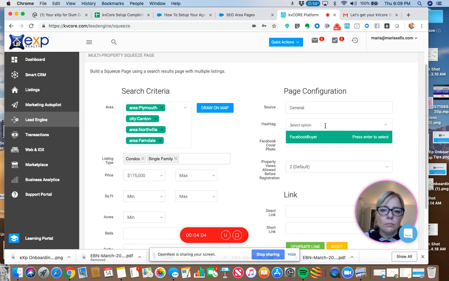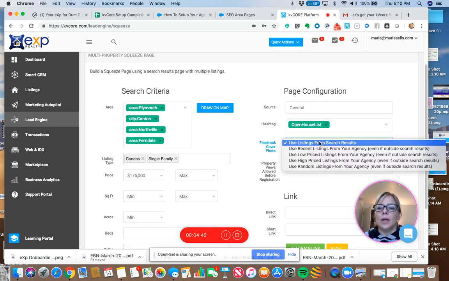Now I'm going to create a hashtag. What a hashtag can do is it can identify what type of buyer lead this is, because this lead will come in as a buyer lead because it's people looking at properties. But I'm going to assign it a hashtag. So I'm going to just give it the hashtag of open house so that I know that this lead came in from my open house list. So that's what I'm calling it, open house list. Okay.